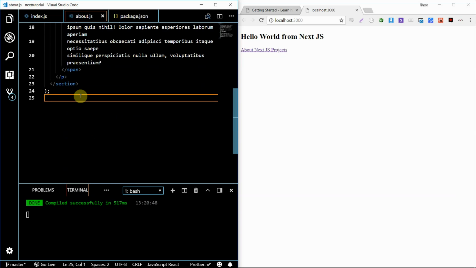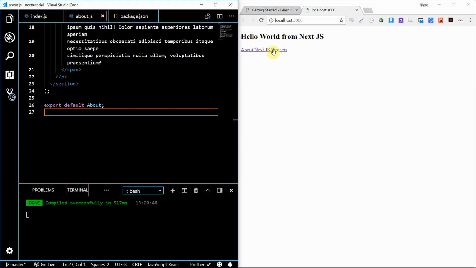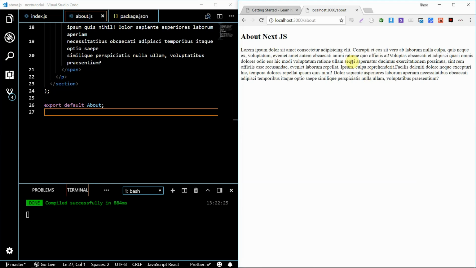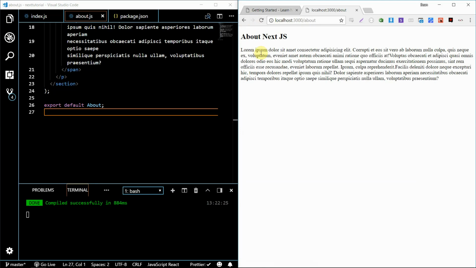And we'll just do our export default about. That way Next knows about it. And when we come here and we click this about link, it'll actually take us to our about page. And how easy was that? And then we can press back even, and we don't even need to do that crazy nonsense with location history and importing browser router and wrapping providers and stuff. Next.js just takes care of a lot of these issues with React for you. And what's really cool about it is it does it all server side.